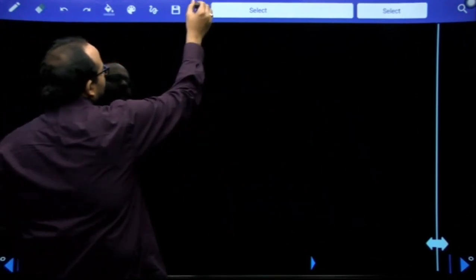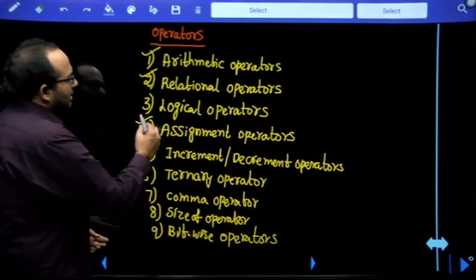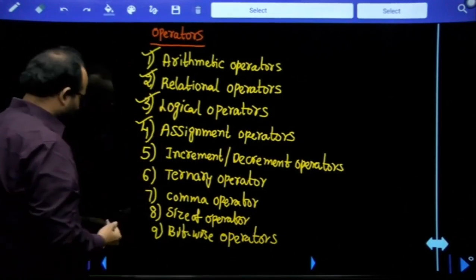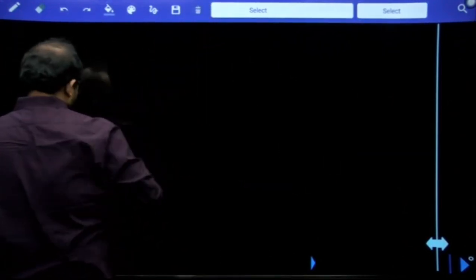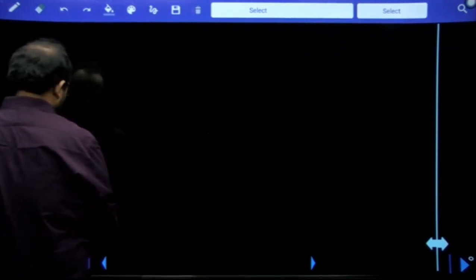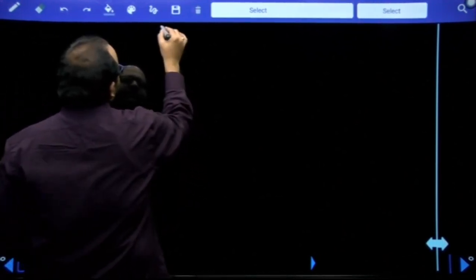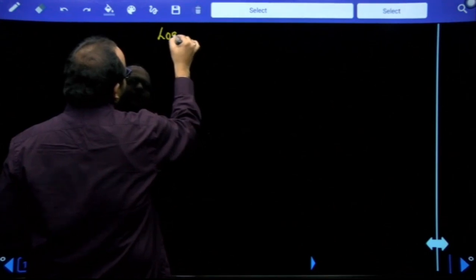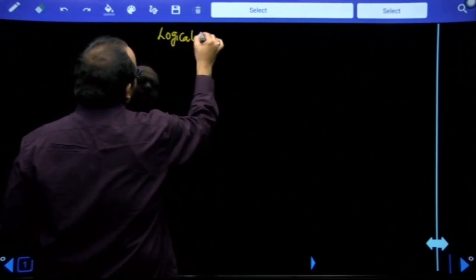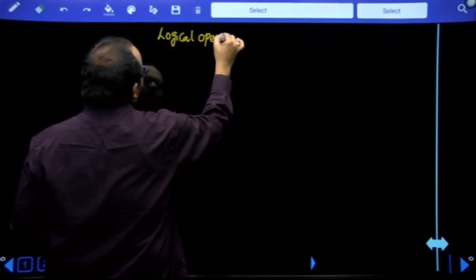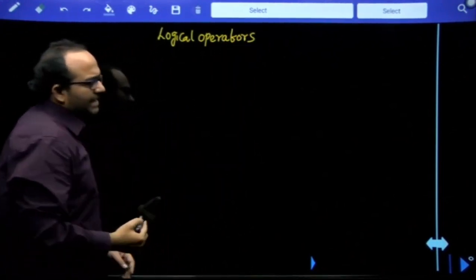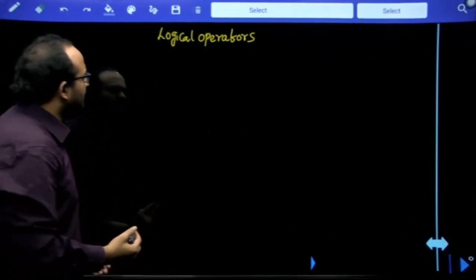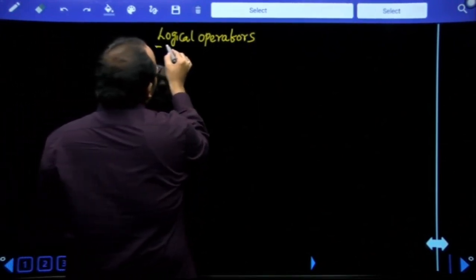Now, the next one is logical operators. In logical operators, we have three types of operators.